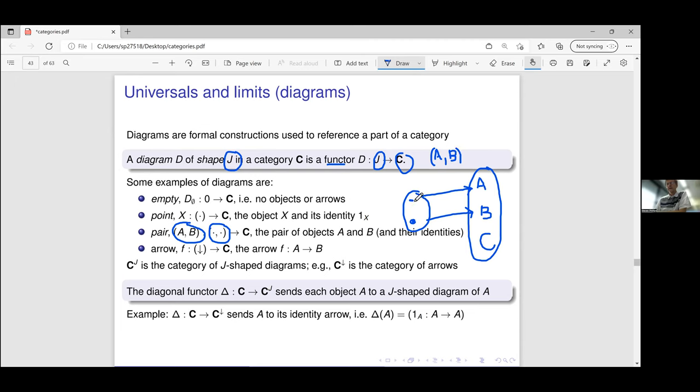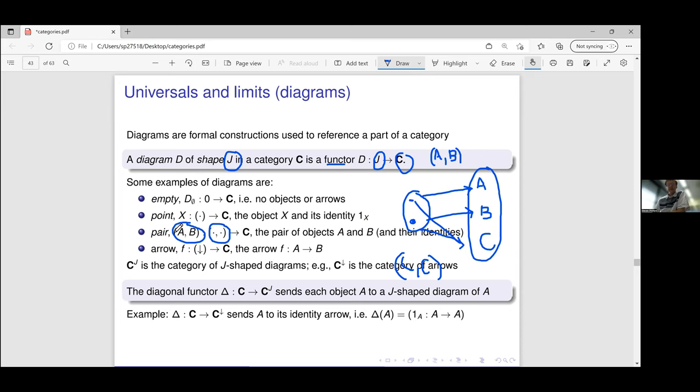Because you could have another functor, for example, that pointed to C. If they both pointed to C, then you would label that functor C as the pair CC. Okay. I think I get it. So any example of the pair is this, you know, really, like you can put it as A B, C, or B, A, or C, C, and so on, right? Yeah. But everything that has commonly contains this essence of two things. Yep.